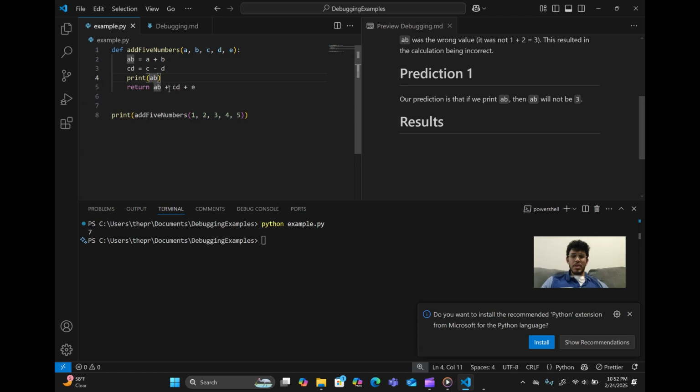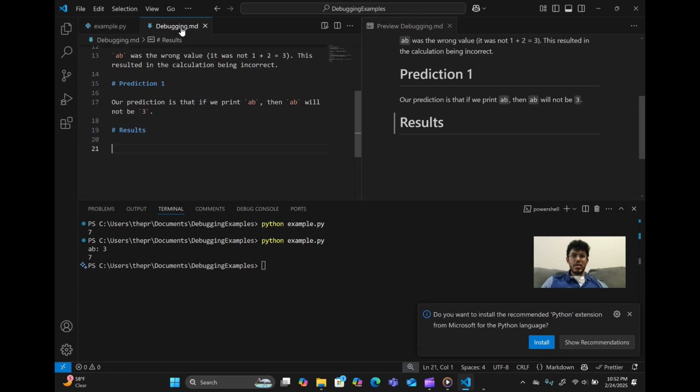And we can even put some text here. And let's print it. We get that AB is 3. So our prediction is incorrect. AB is 3.